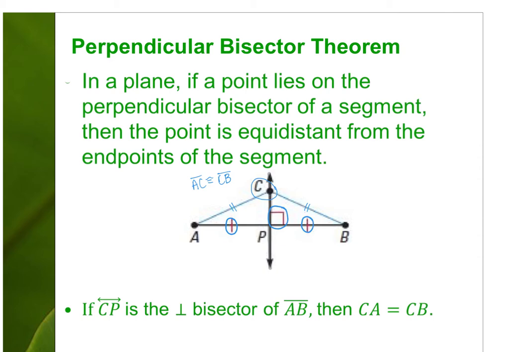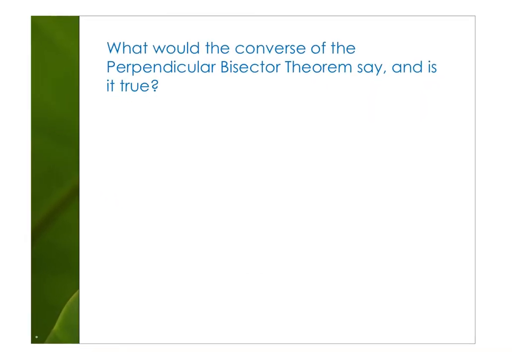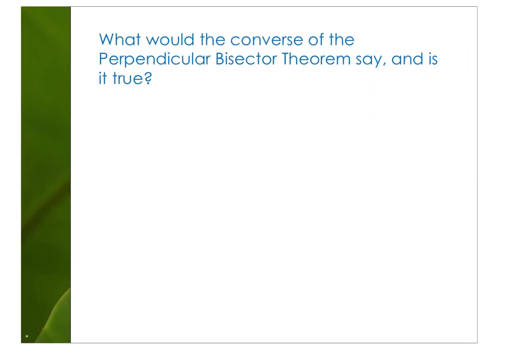All right. What would the converse of that theorem say? And would it be true? Because remember, converse requires an if-then statement. Do you agree? Write it down, and then let's talk about it. What would the converse of the perpendicular bisector theorem say? And is it true? So go back, read it out for me.